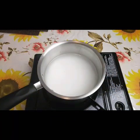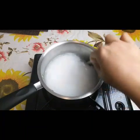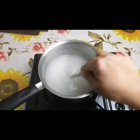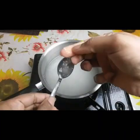And we have to cook this for 5 minutes till it becomes thick. And the Sabudhana will become transparent. When it is transparent, it means it is cooked. See, now it is cooked. It has become thick.